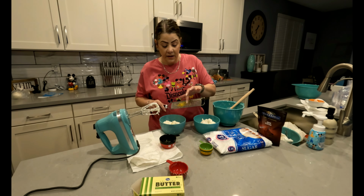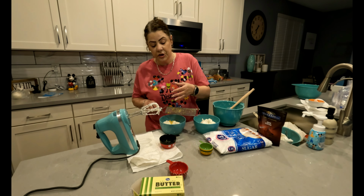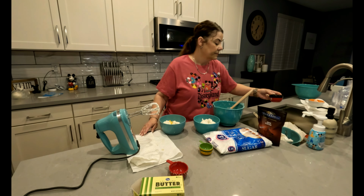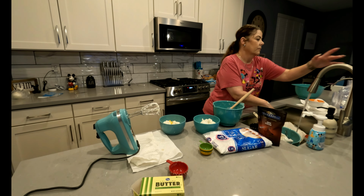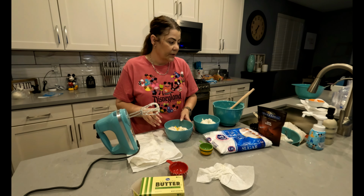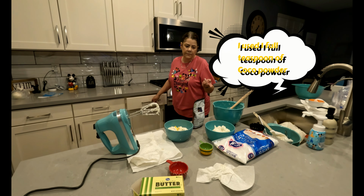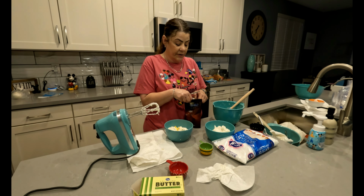All right, guys, we still have some lemon zest I'm going to use for the frosting. Not a whole lot, just enough for the lemon tart-ish flavor. I'm also going to use just a tiny bit of lemon juice, coming straight from the lemon. Okay, so for the chocolate one, I'm only going to add maybe half a teaspoon of the cocoa powder to the frosting mix.